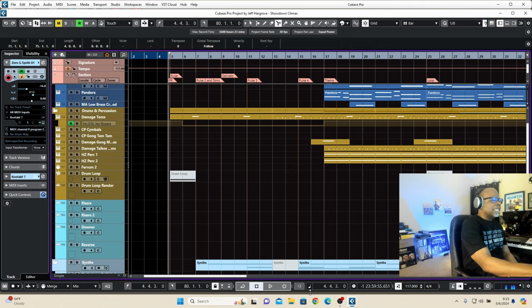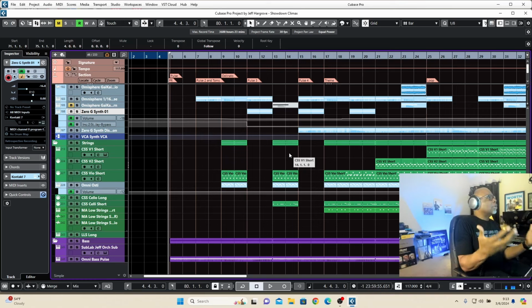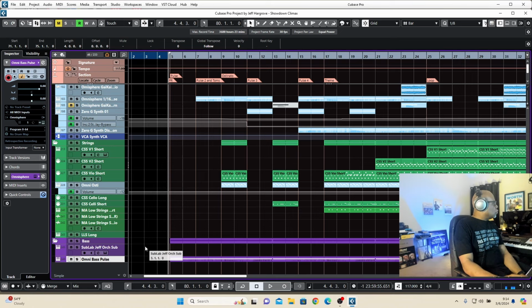Let's start with the core, I believe, of any tension cue, which would be our pulses. As you heard, I have a number of pulses in the cue, but the first pulse I want to talk about, and probably the most important pulse, is the bass pulse. I consider that the heartbeat of the cue. Let's take a look at what I am using for my bass pulse.